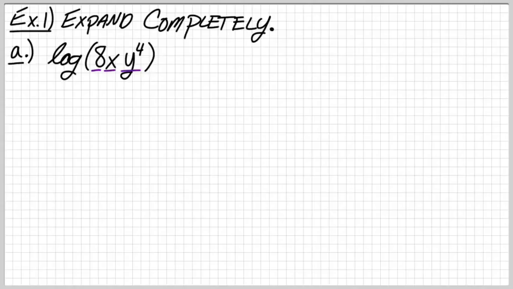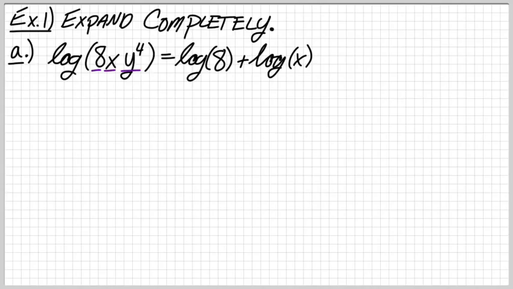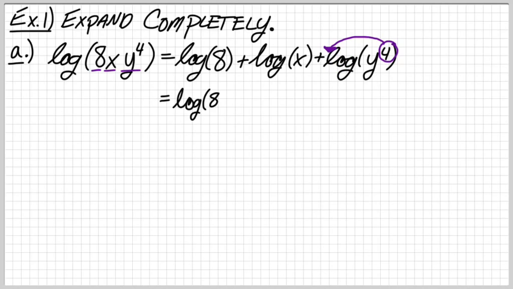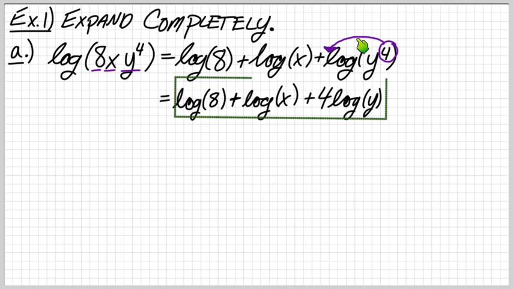So we should start by, if we're going to expand it, do the individual logs, do their sum. So log 8 plus log of x plus log of y to the 4th. And then a lot of people lose points because they just leave it here. But the directions, since they say expand completely, we're actually missing the last step here. We need to take care of this 4 on the exponent. So let's apply the power rule here. Take that 4 and put it out in front of this log. And as long as we take care of that, that one is expanded completely, so we're good there.